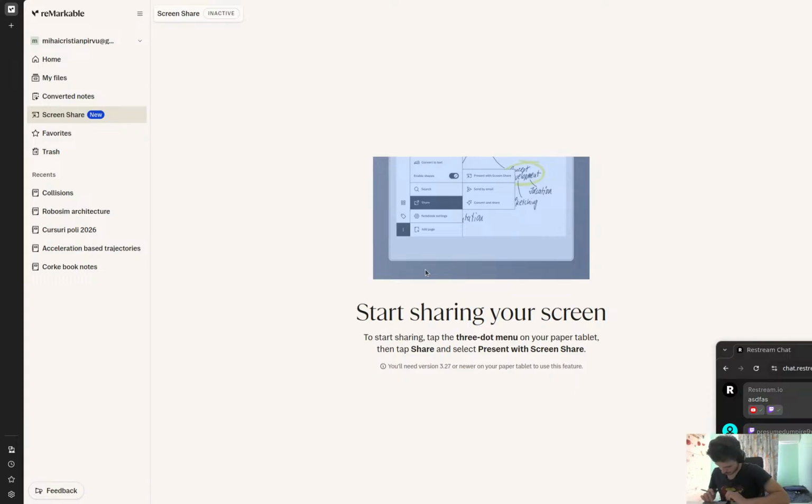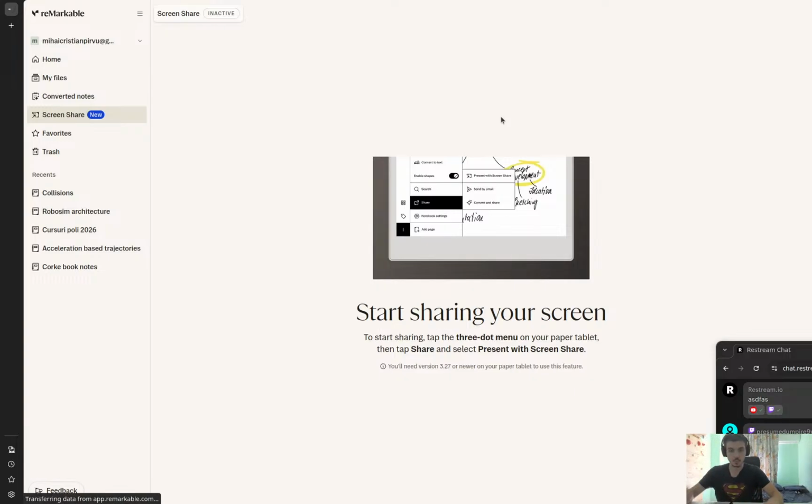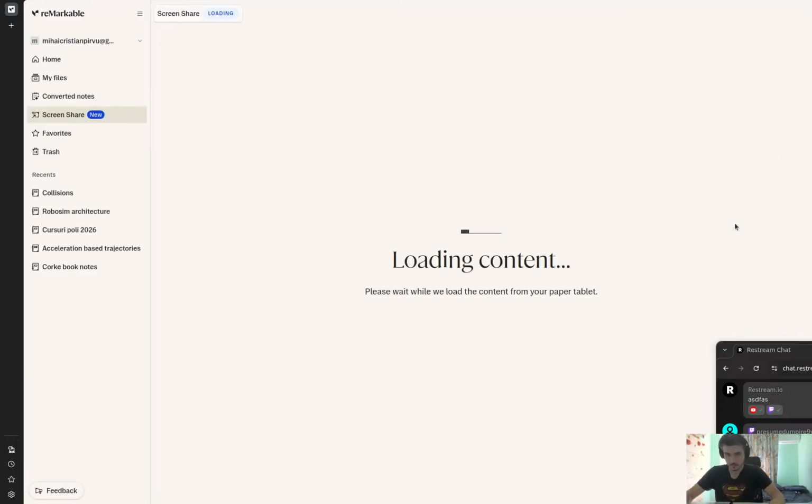Nope, screen share is dead. Yeah, share screen, man. Okay, so how do we accept the connection? I'm trying. No, I pressed the wrong button. Come on. Yeah, there we go.